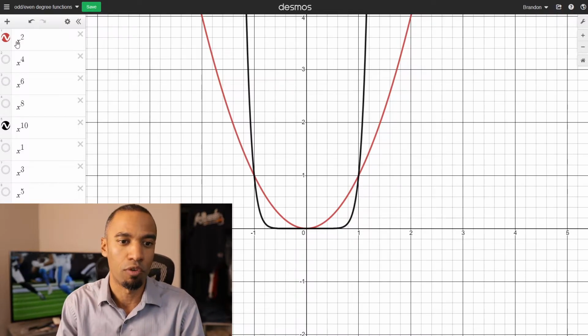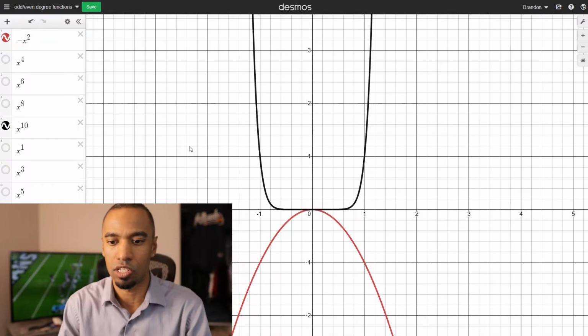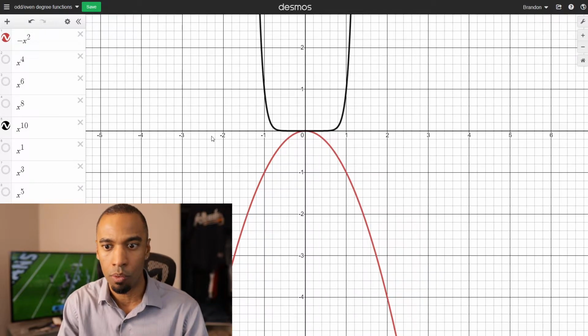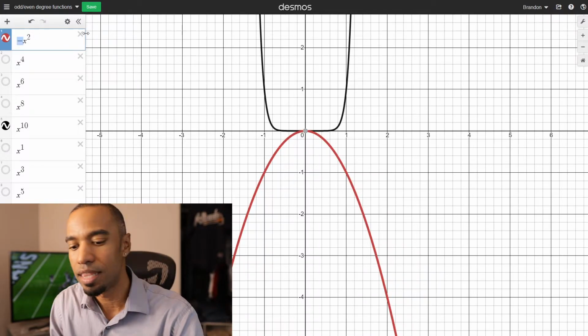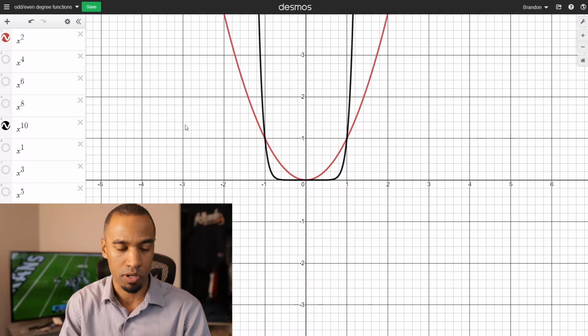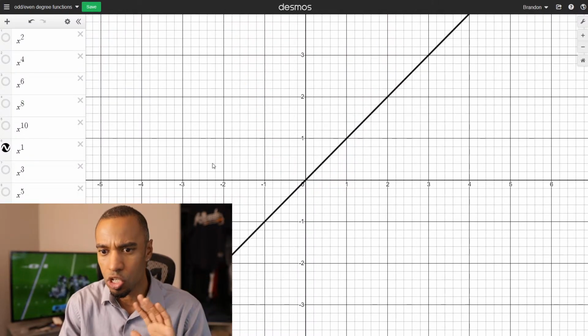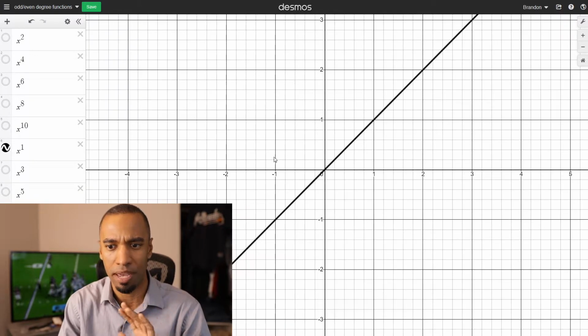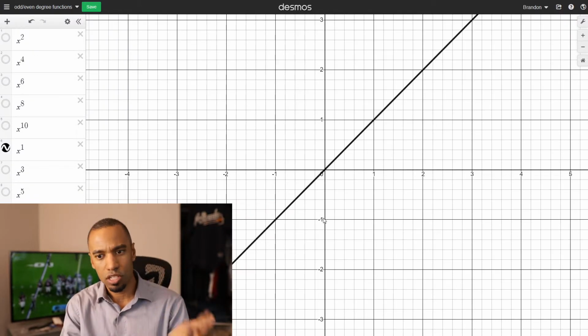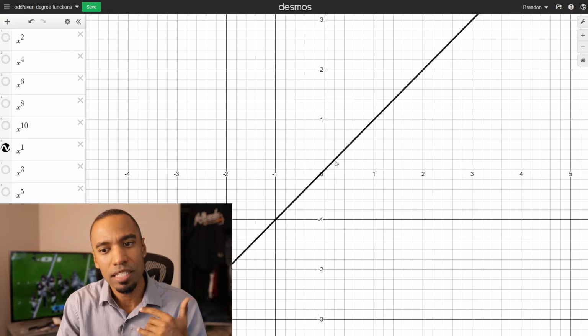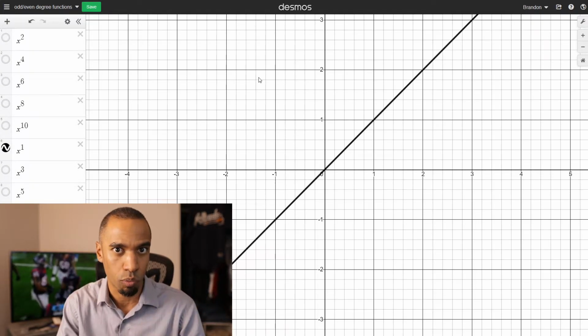Now, if you flip something over, like negative x squared, it is going to flip over, and that's something that you have to know. It reflects across the x-axis, and that's something we're going to pay attention to when we do our numbers there. Now, odd degree functions won't have that characteristic. Let's just start with x to the first power, which is a little more basic than the other ones that you'll see. Here's x to the first power. Of course, it's linear, but it doesn't bounce back in any sort of way like that.